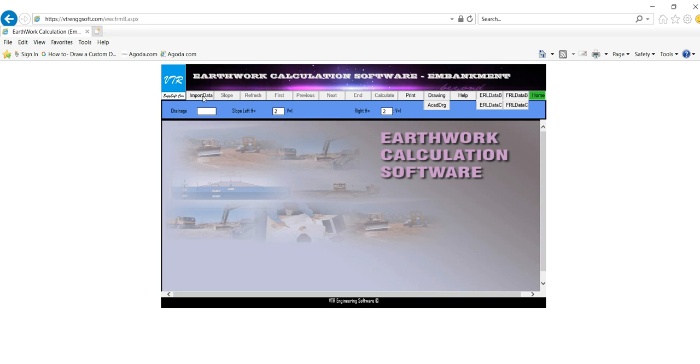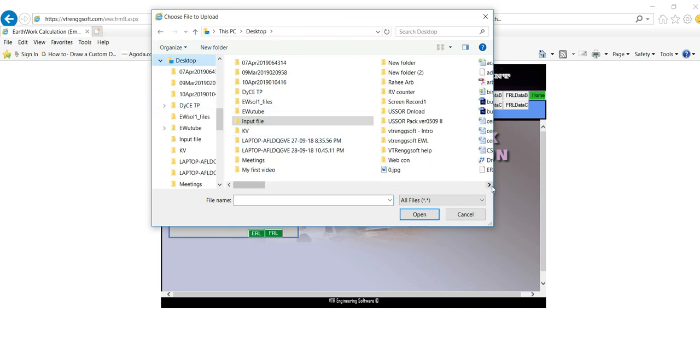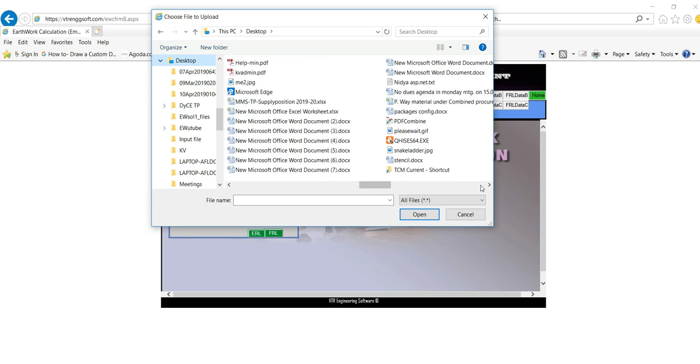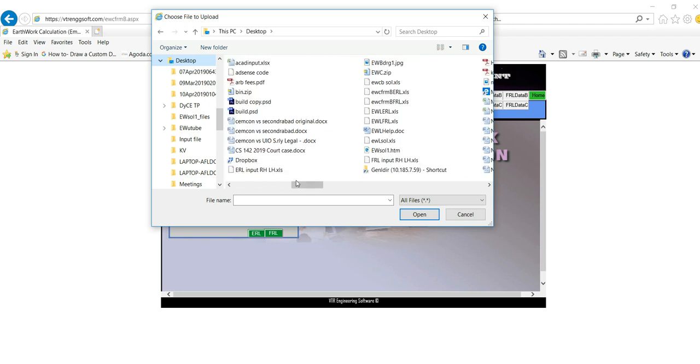So now you can go to the application and import the data. When you are importing, this box is opening. It is asking you to browse the file location, and you have to click this button so the data will be retrieved. First browse. I think it is on the desktop. Some ERL something. No ERL.